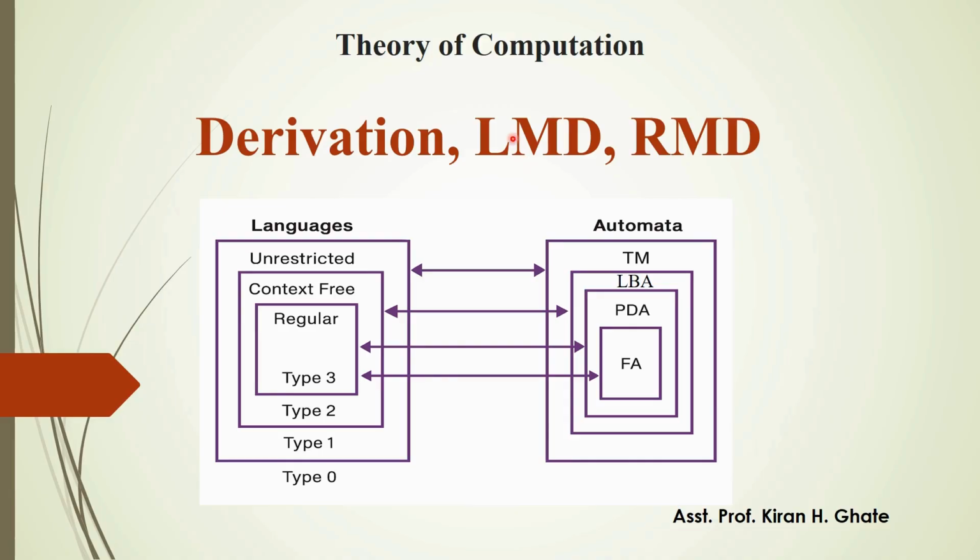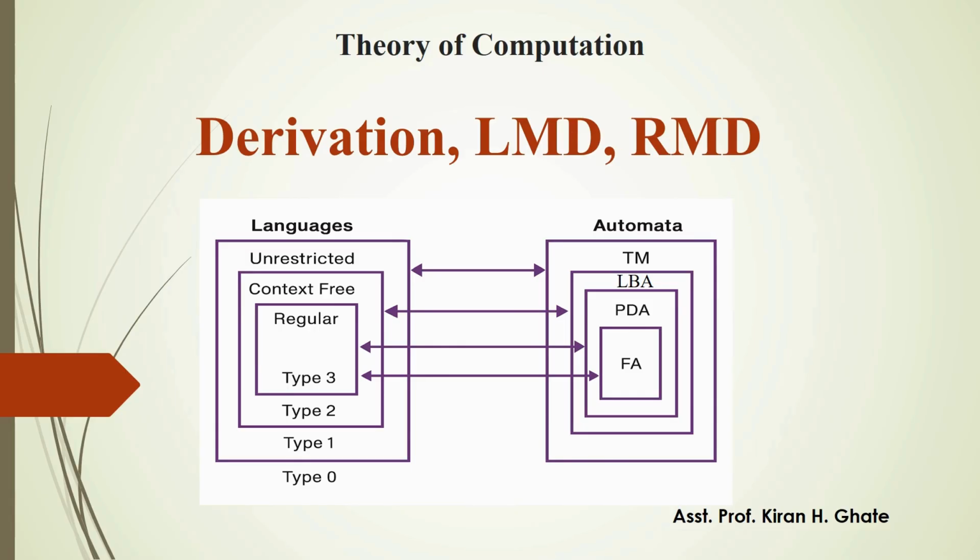In today's session, we will discuss the most important topic in theory of computation as per university exam, GATE preparation and competitive exam, which is derivation and its types. So basically LMD and RMD are both types of derivation. LMD is nothing but leftmost derivation and RMD is nothing but rightmost derivation.